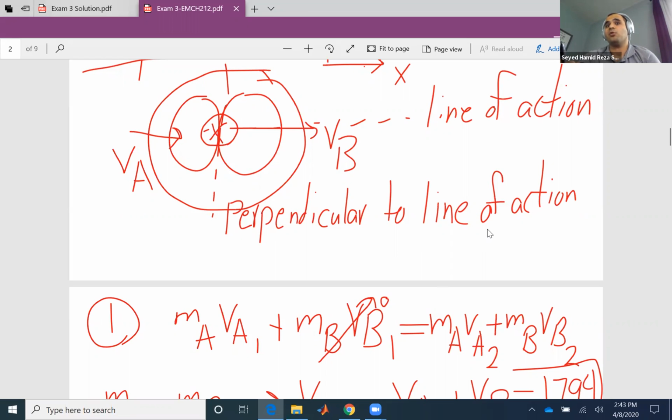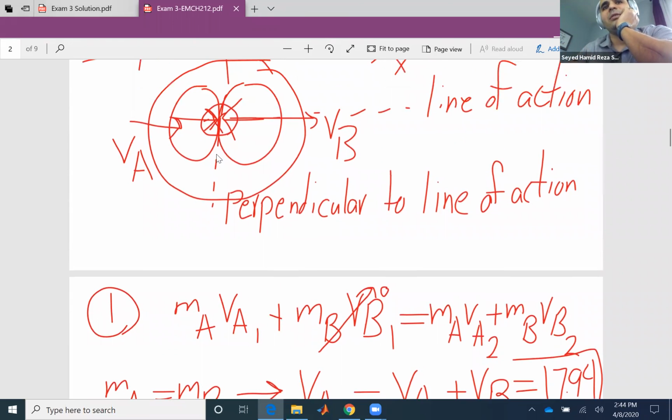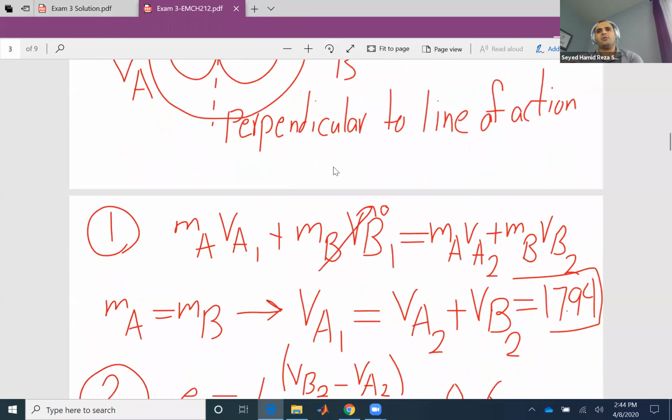For impact problems, we have two equations also for the perpendicular line. Would it be conservation of momentum for A and B, but separately? Very good. That's exactly what equation we are referring to. We can write conservation of momentum for each of them separately because the forces acting here are in the line of action, so there is no force perpendicular to the line of action. So we can write conservation of momentum for each case. For this problem, we didn't need it. There is no component of velocity perpendicular to the line of action. But if you need it, you can find it.